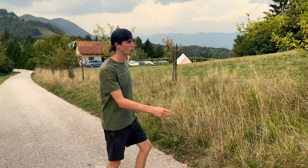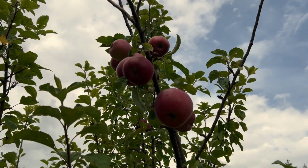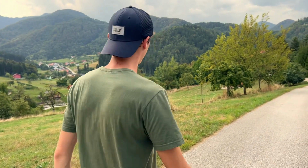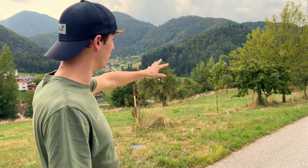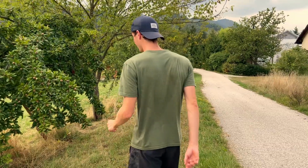Then they've got more young fruit trees planted all the way down, a variety of apples and plums and pears, all different varieties. So it obviously extends the season of the harvest and gets different tasting food as well. And then they've also got some interesting varieties of food that I don't actually know what they are. I've seen them, but I don't know what the varieties are. They're quite interesting. Look at these ones.